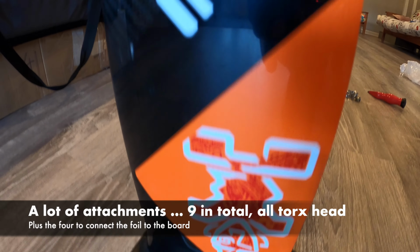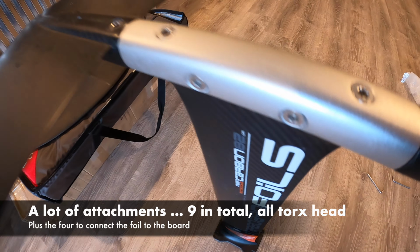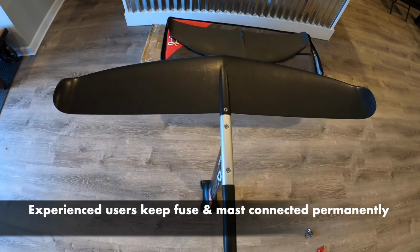With 4 more attachments, that brings the total to 9, which is quite a few, and that doesn't include the 4 needed to attach the foil to the board. I've only used my foils in fresh water, but if I had to use them in salt water and assembled and disassembled them after each use, the ease of setup is an important consideration.